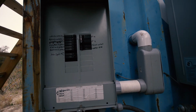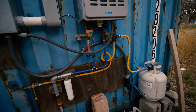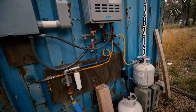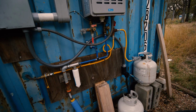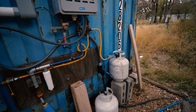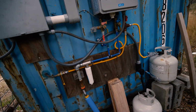So definitely a lot more than you would need in a tiny house, primarily because tiny houses either come in 50 amp or 30 amp with 30 amp plugs. So even a 30 amp should be more than enough for a typical tiny house. However, once you have a washer dryer and a mini split in the same house, you really want to consider going up to a 50 amp plug bringing 50 amps of power into the house, because essentially every single appliance that could potentially be running should be able to run comfortably all at the same time without a fear of overloading those 30 amps or basically switching off the breakers.